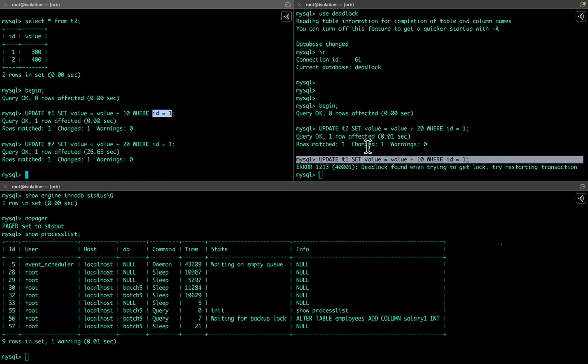The transactions would never complete until the InnoDB lock wait timeout is reached. If my InnoDB lock wait timeout is very high, these two transactions will keep waiting, with no way to proceed.